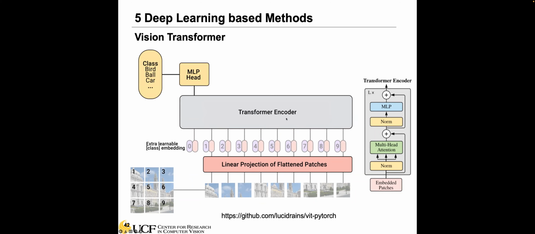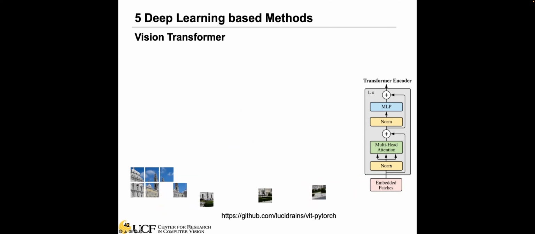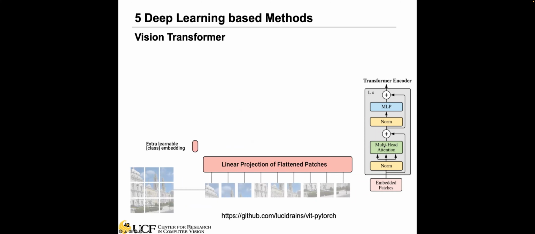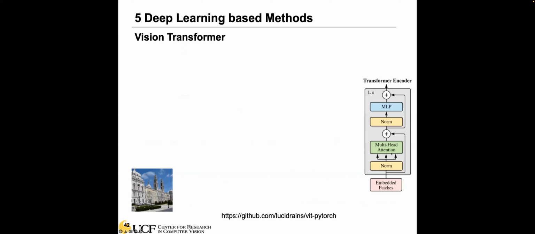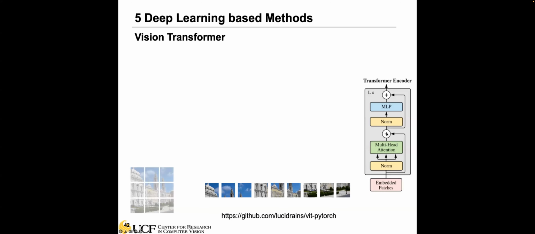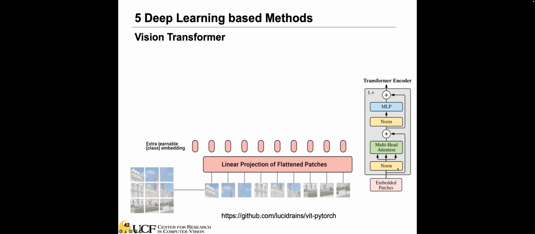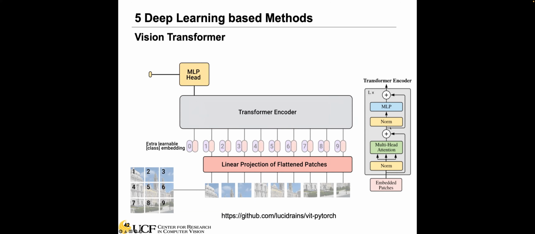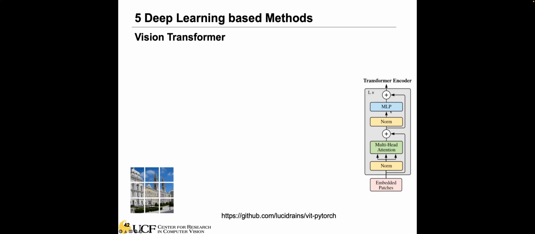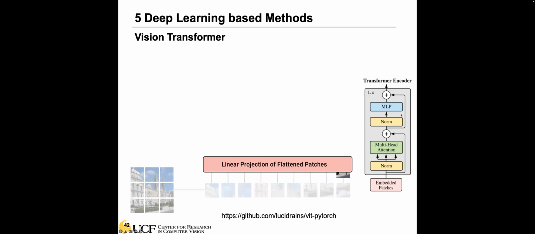And then we go through this transformer encoder, which is on this right part. Basically, we have a normalization layer, and we also have this multi-head attention. This uses self-attention, with multiple self-attention heads to learn those correlations. Then we can use some good practices, the skip connections here. Then we go to another layer normalization and this MLP. So that's the structure of a transformer layer.